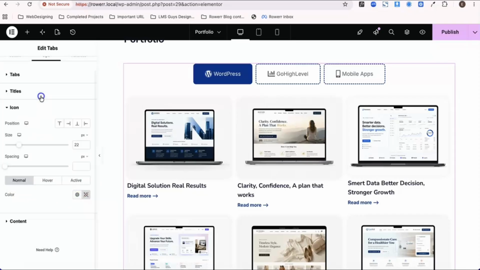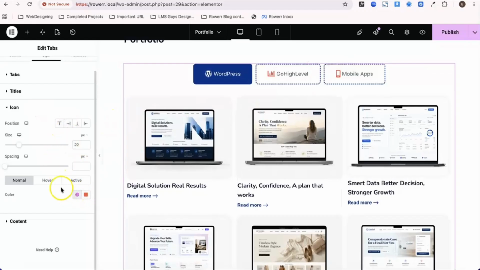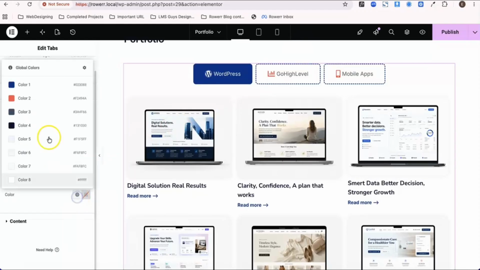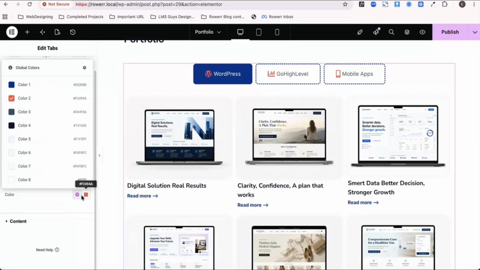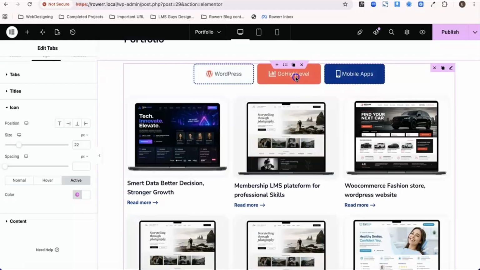Let's make it this color. Here you can see for the normal, and for the hover this will be white, and for the active let's see how it looks. Yes, this way, but no, we will keep it white for the active. So here you can see.